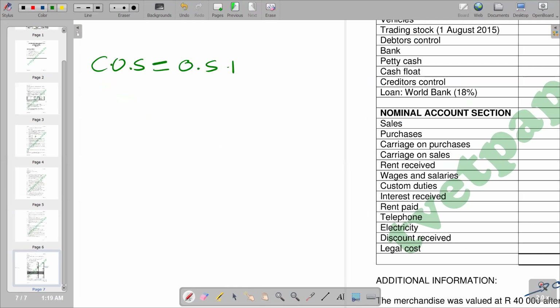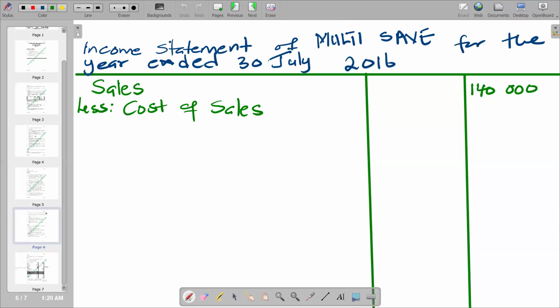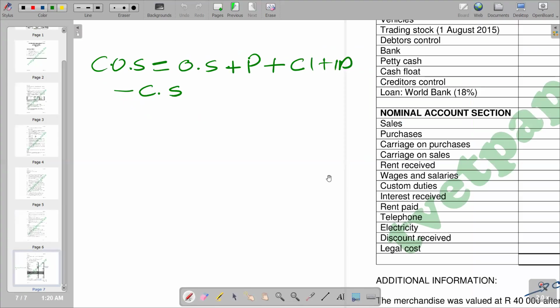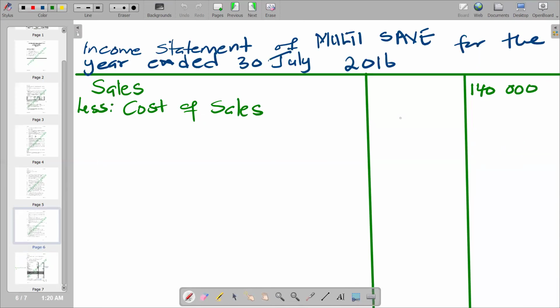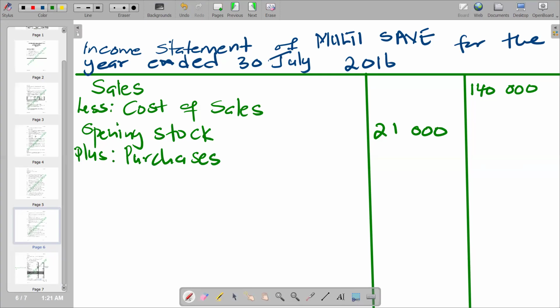So the formula that we're going to use is opening stock plus net purchases plus carriage inwards plus import duties equals stock available for use. I believe the heading that we have here for cost of sales, we are just going to apply. Remember, we have already indicated our opening stock, which we identified here as 21,000. Then from there, you are supposed to add your purchases. So you can just say plus purchases, calculate in brackets, and then you put the net figure here.